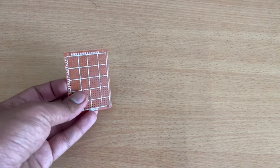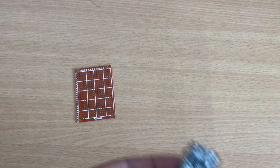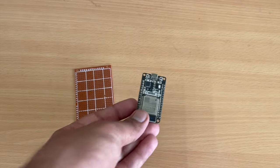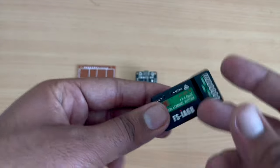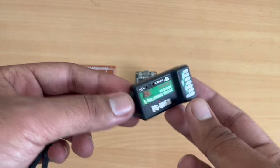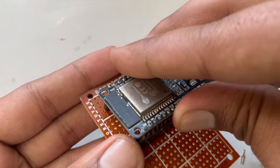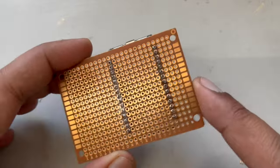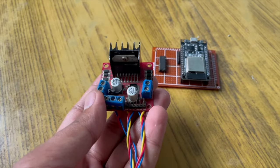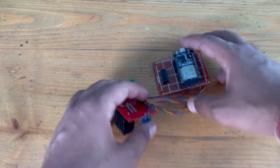Next, we have to prepare the motherboard for the robot. For this, we need a general purpose PCB, a microcontroller, in my case it's the ESP32, and a receiver for radio. I soldered female jumper headers to the PCB so that I could fix my ESP32 on top. Then I kept some male headers in parallel to it for connecting the radio receiver. Next, 6 motor driver input wires and 2 power wires are soldered to the ESP32. If you want, you can pause the video and check the diagram.